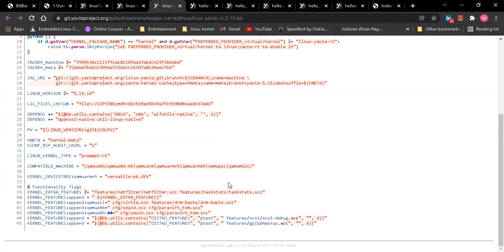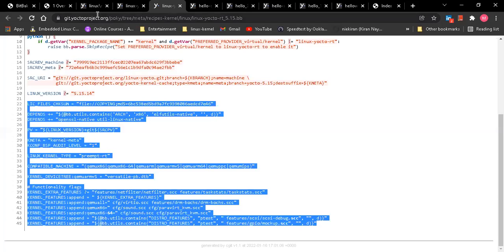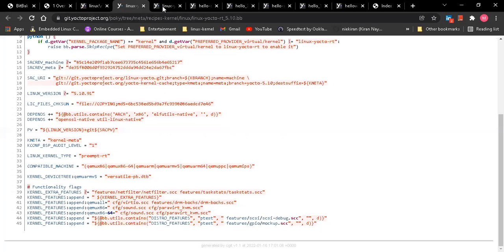Version independent code can be put into an include file. This is version independent code which is present in both these recipes. This and this is version dependent code. For this we can use a recipe file. For other stuff we can put it into that include file.